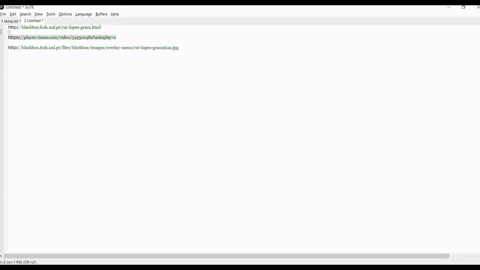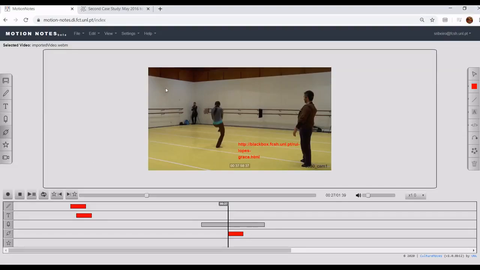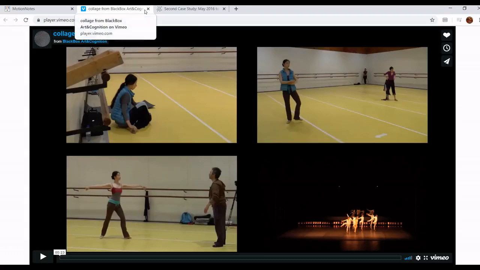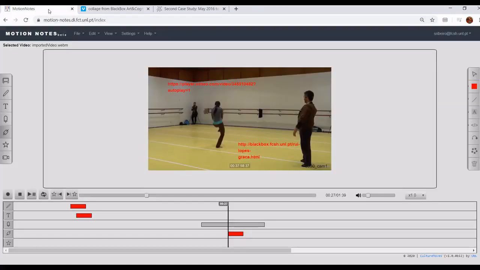For example, let's try with this Vimeo video. Create the annotation. When the cursor is over the link, we see a preview. When you click, of course, the link is open in a new tab.